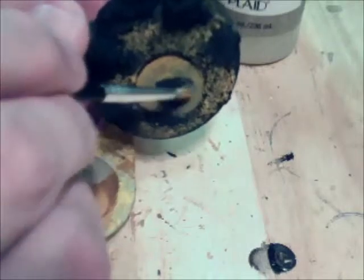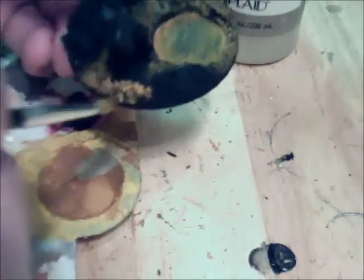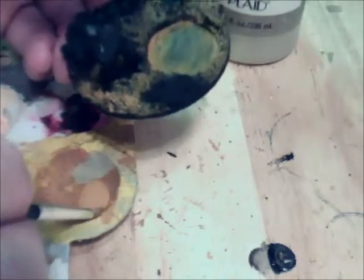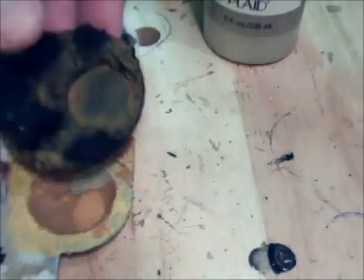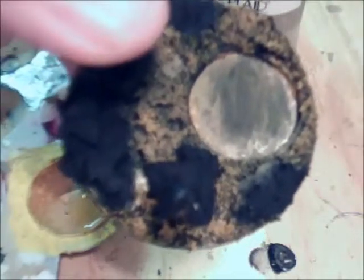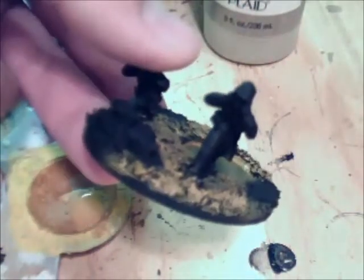I'm putting a brown on here, just to offset it a little. And again, if you can try and keep it off the rocks, that's good. If not, like I said, it seems a little counterintuitive to paint the rocks black and then to, well, I call them rocks, but I'm saying the cork, paint the cork black, and then repaint it sort of brown. Okay, so we're going to skip ahead again to avoid large quantities of painting.